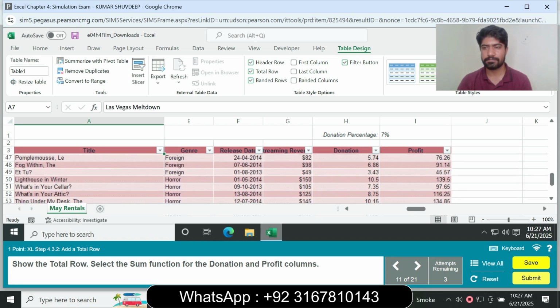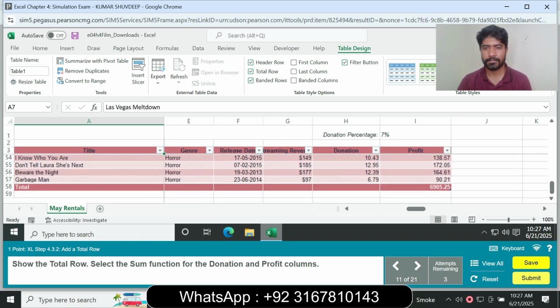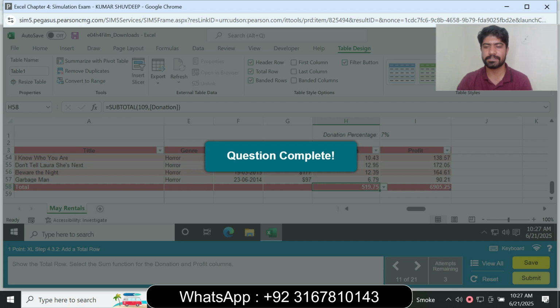Select the donation column and select the Sum function. Click the Sum function. So question 11 is complete.